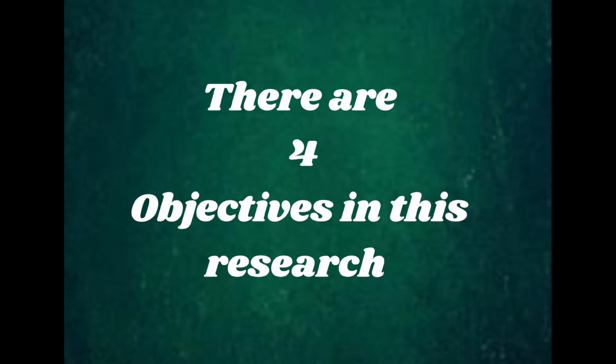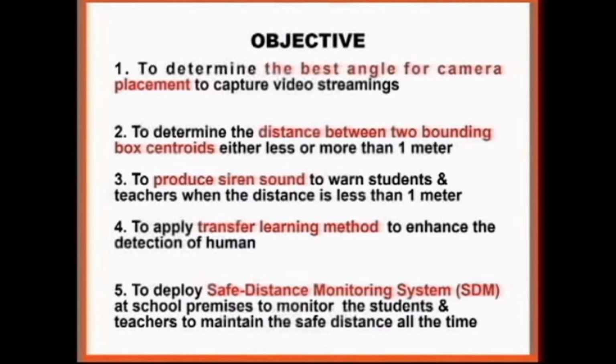There are 4 objectives in this research. 1 is to determine the best angle for camera placement. 2 is to determine the distance between 2 bounding box centroids. 3 is to produce siren sound. 4 is to apply transfer learning method, and 5 is to deploy the safe distance monitoring system at school premises.